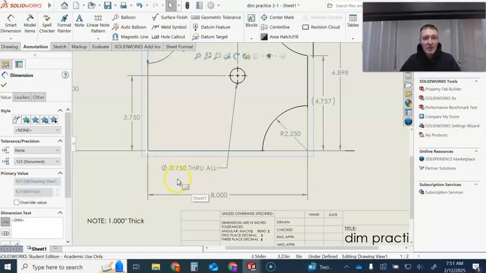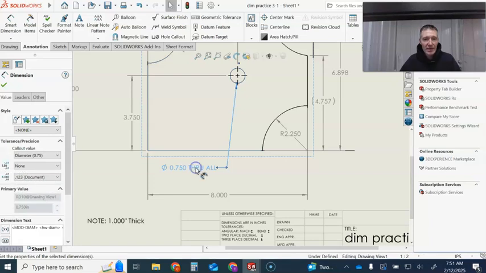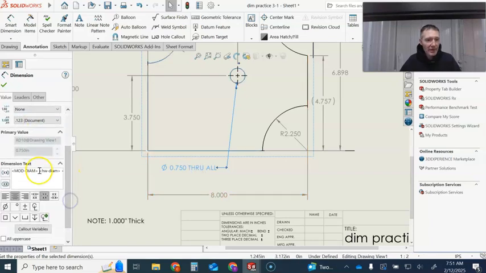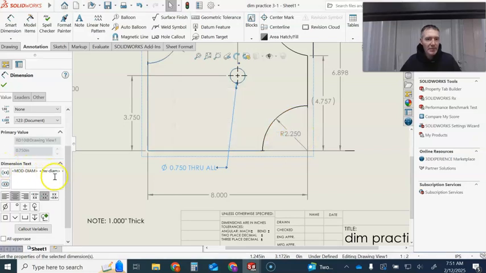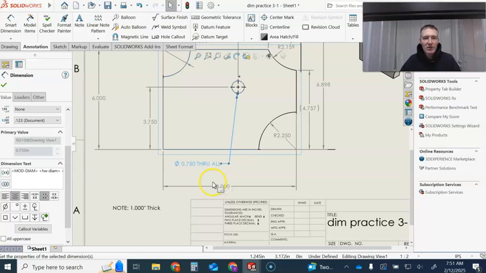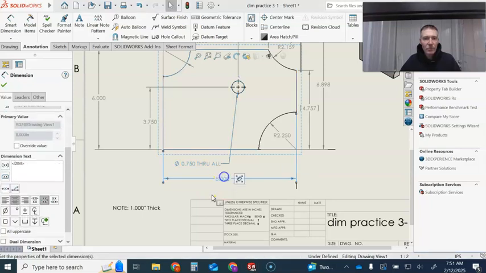I would like it somewhere else, but anywhere else I drag it, it's going to end up doing some funny stuff with me. But look, if I want to stack these letters, I can just select this, go down here. This is model diameter HW right here. Maybe I do this. Break the partition link with the model. No, I don't think I'm going to do that. I'm not going to modify that because it's just messed up. And look, I got plenty of room here, so I'm just going to leave well enough alone.